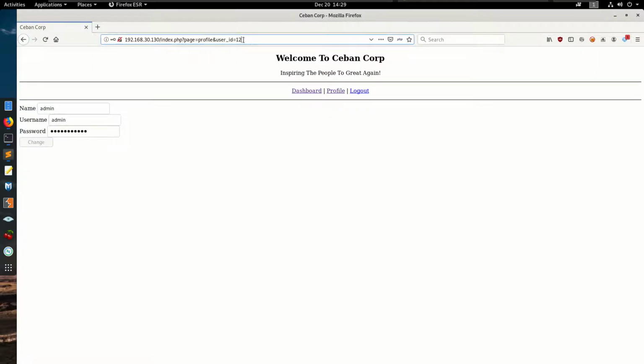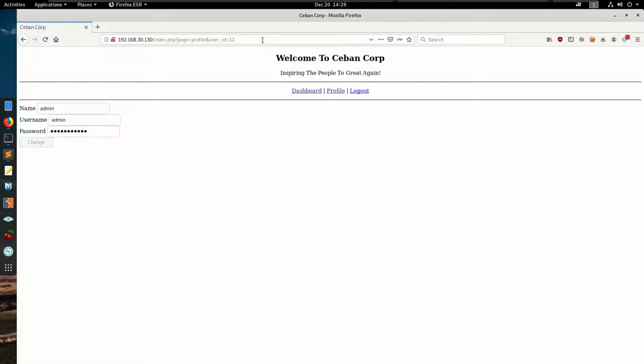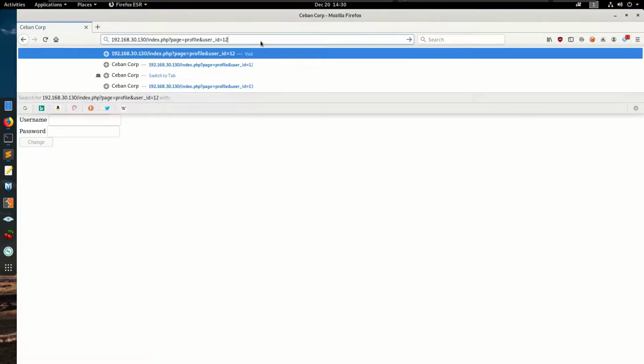And something interesting right here is that there's an ID being passed for our user. So let's try ID 1 and see if that works. Okay, and if you look at it, we have this user right here with this username, and if we keep enumerating, let me try 13. Okay, I think the users are only till 12.